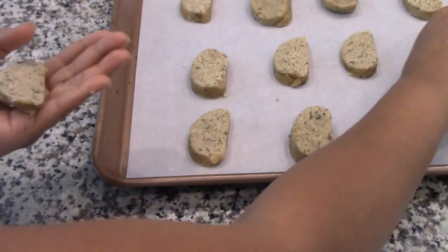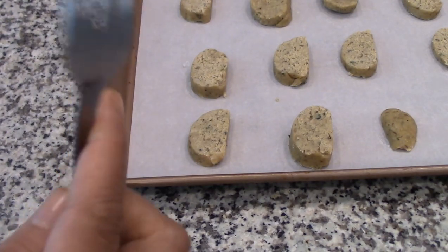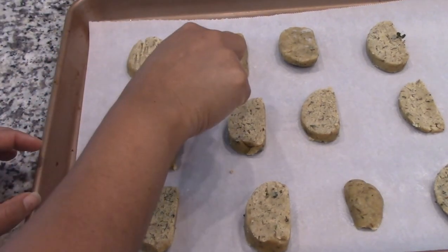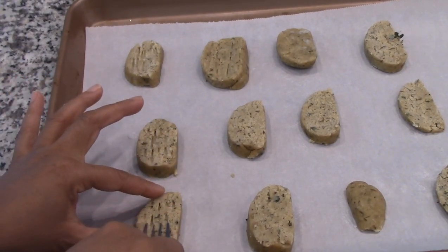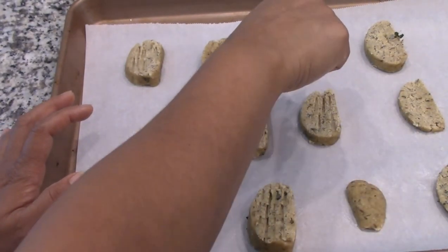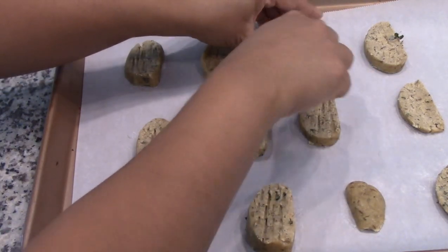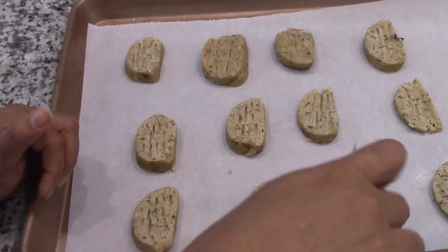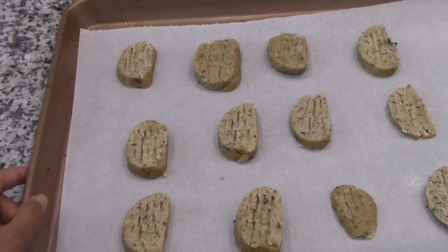I have placed everything in here, and I have the rest of the batch here. And now is the time to take the back of the fork just to design this. Just press it like this. Or you can even poke holes if you like, doesn't matter. If you see any cracks, because of this gluten-free flour, you will see some cracks here and there, but you can just press them and even them out. The curry leaf smells so aromatic. I just can't wait to taste this. Here we go. It's getting ready to go into the oven for 15 to 20 minutes at 350 degrees.